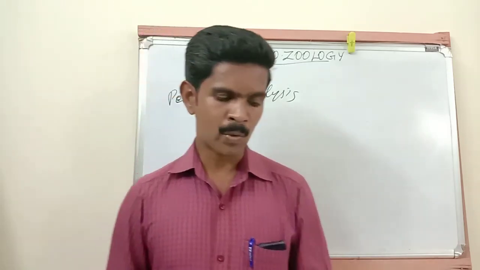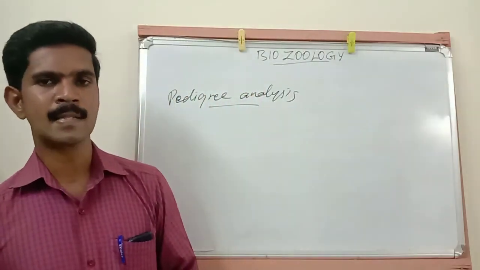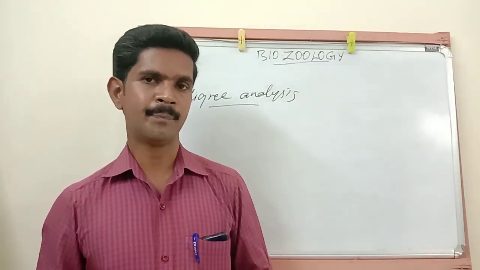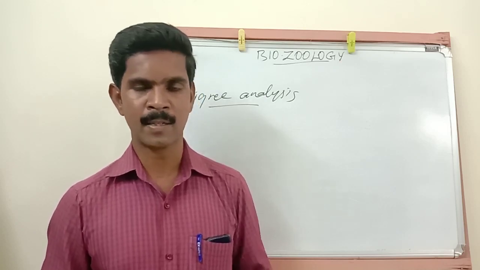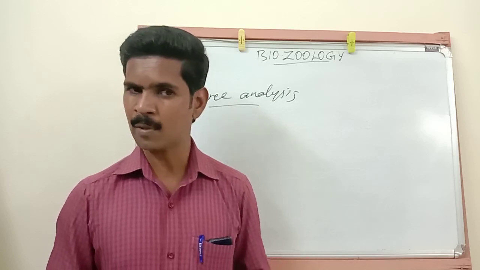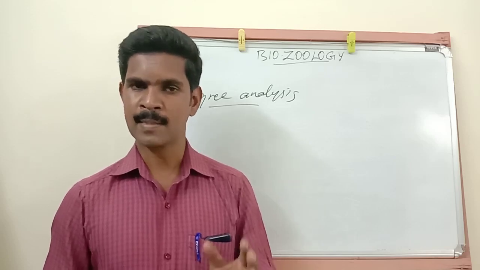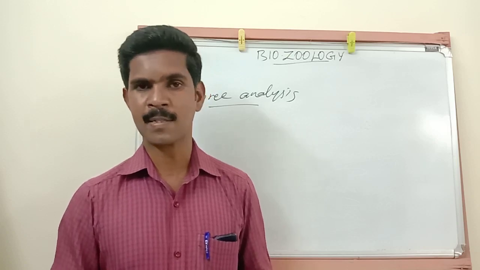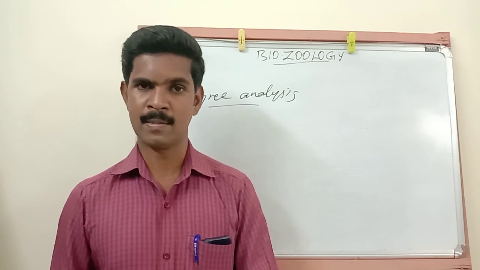Okay, my dear students, today we have completed two important topics. The first major topic is sex-linked inheritance, and I already clearly explained the meaning of sex-linked inheritance, the types of sex-linked inheritance and the example for sex-linked inheritance. Then I explained about karyotyping. Karyotyping is a technique with the help of which the complete set of chromosomes is separated from the cells, and all these chromosomes are arranged in pairs.